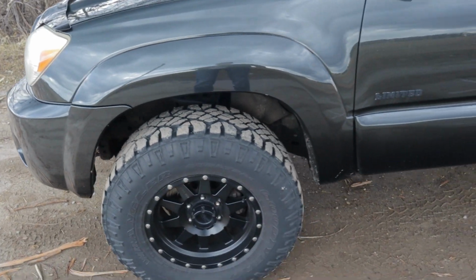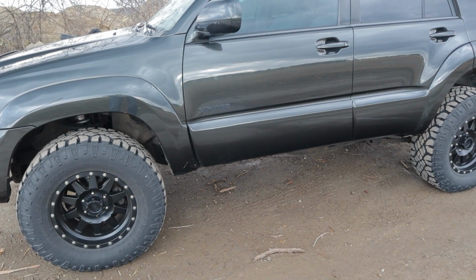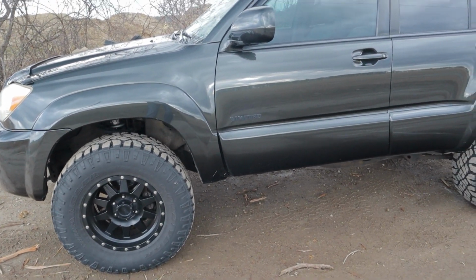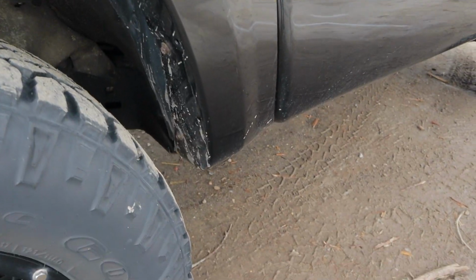It rubs a little bit off-road, like if I'm stuffed, with the wheel stuffed all the way in the fender, it might rub a little bit, I'll be honest, but for as often as I'm going hardcore off-roading like that, it's not a real problem for me. I could always do a bit more trimming if I had to. Aside from that, I did remove the front and rear mud flaps. You can see they're gone.